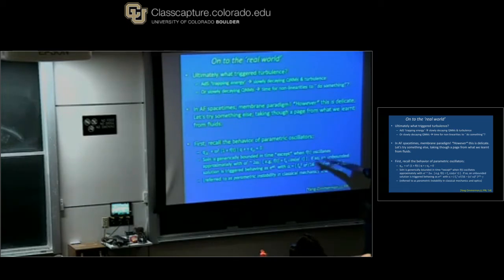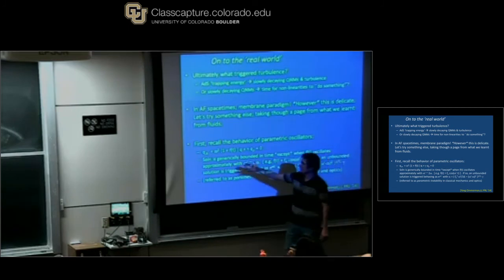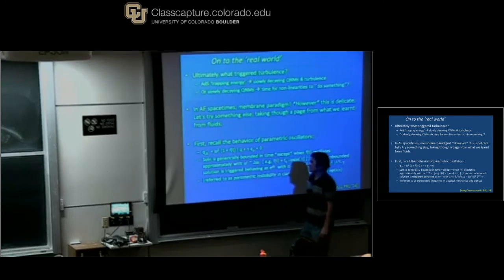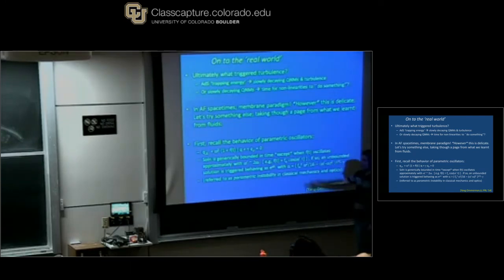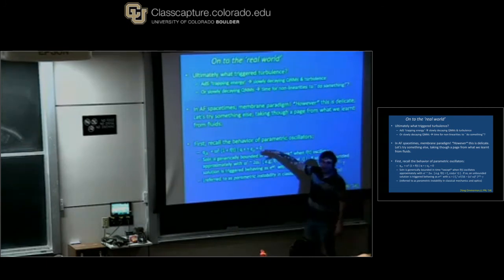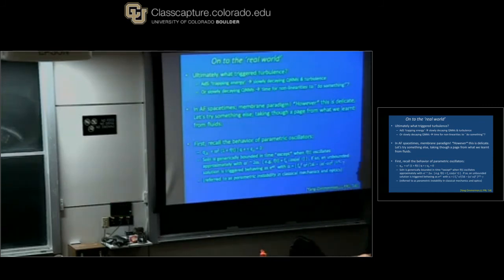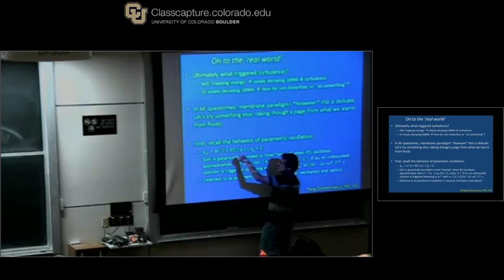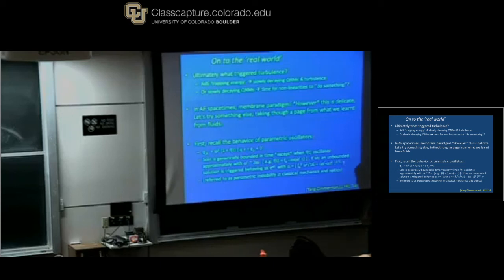First, let's just remember parametric oscillators. If you have an oscillator described by this equation, where there is a time-dependent function in the undifferentiated term, most solutions will decay exponentially, with the rate of decay given by gamma. But whenever this function oscillates at a 2-to-1 frequency ratio with respect to the natural frequency of the oscillator, you're going to have an exponential blow up at this order. So let's see if this happens in gravity itself. And the answer is yes.